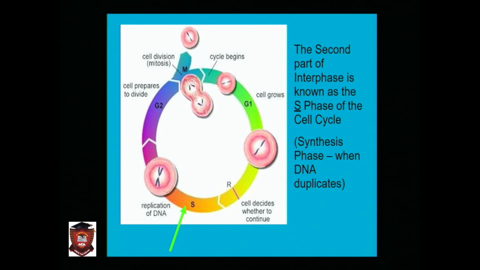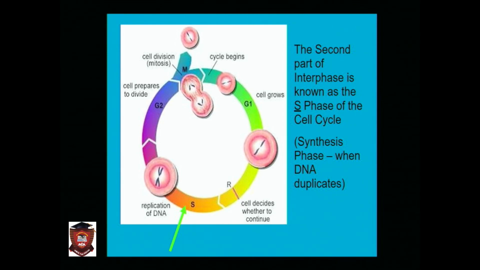But the kind of growth that happens in interphase at the G1 phase is an increase in what? Size. Now, can you see the cell at the beginning? You see one small. Can you compare the size with this size? So this one is larger. So that is the G1 phase. So the cell grows.